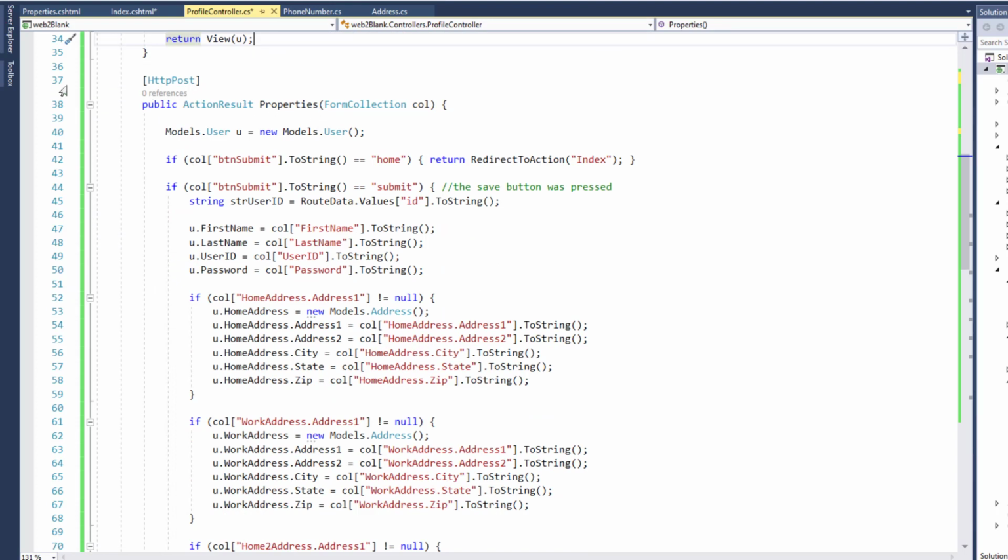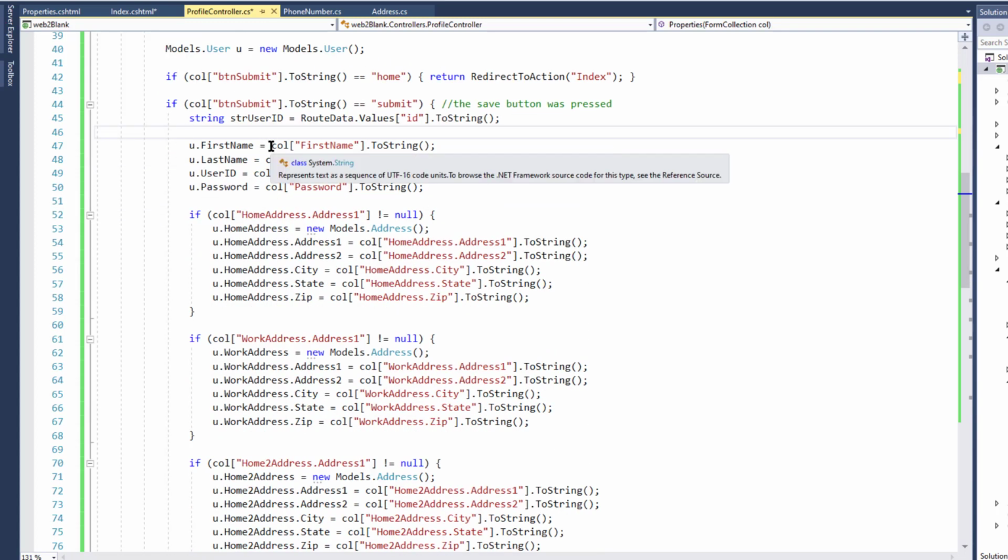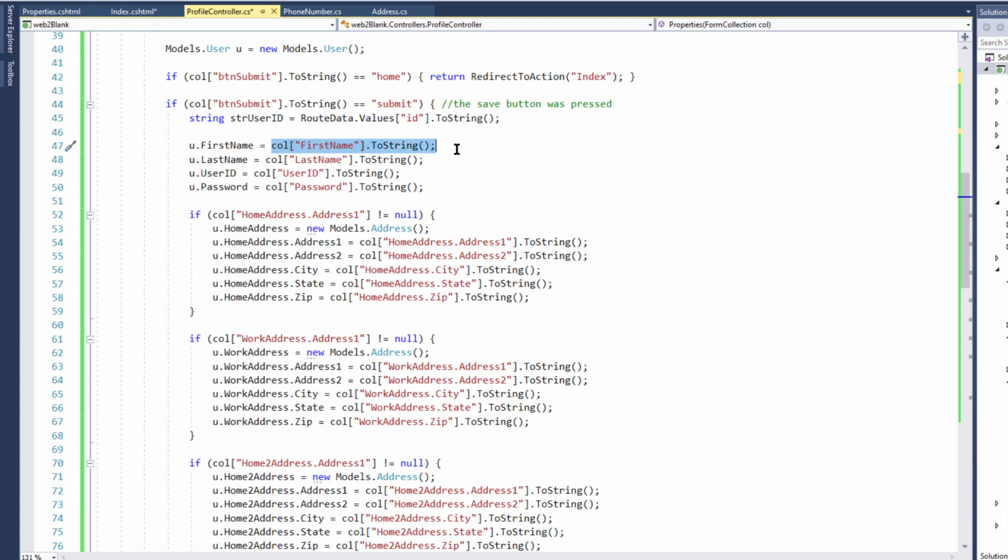So in the post of the properties view, now we're looking if they hit the home button, it just does a redirect, goes back to the profile index. If they hit the submit button, then they're meaning that we want to save it. In order to do that, using this call structure, we've got to get all the values that they put in, right?